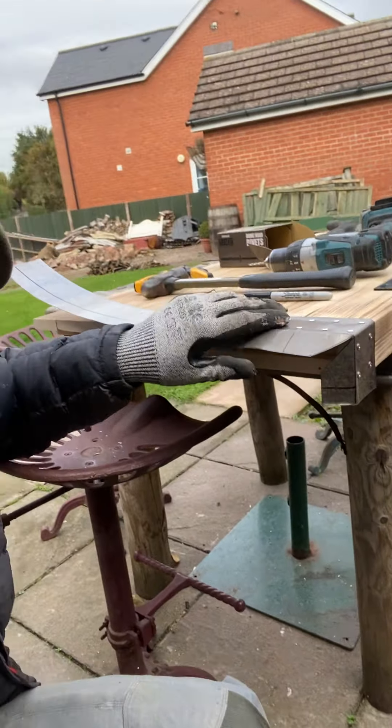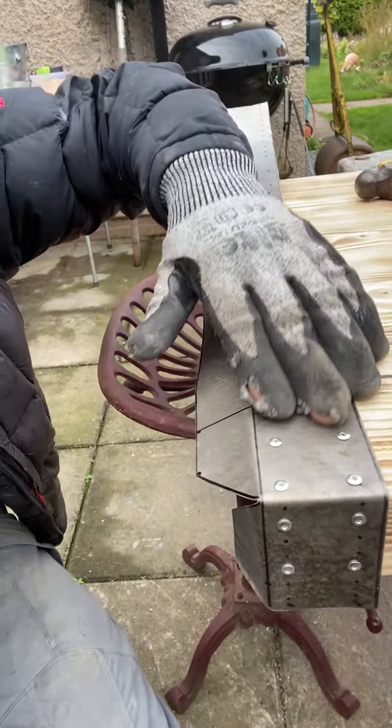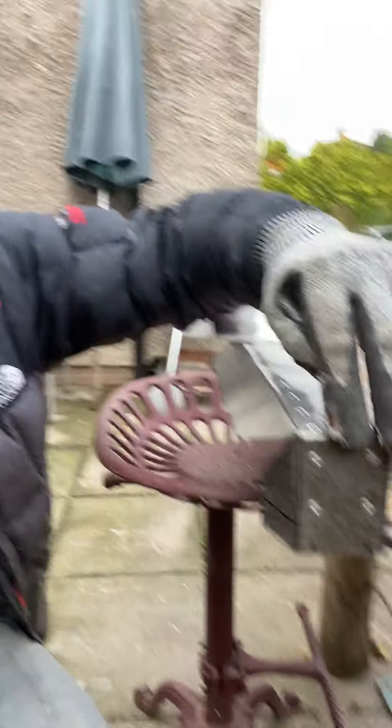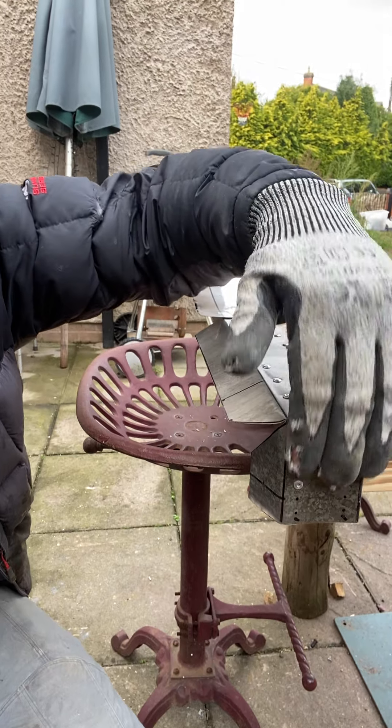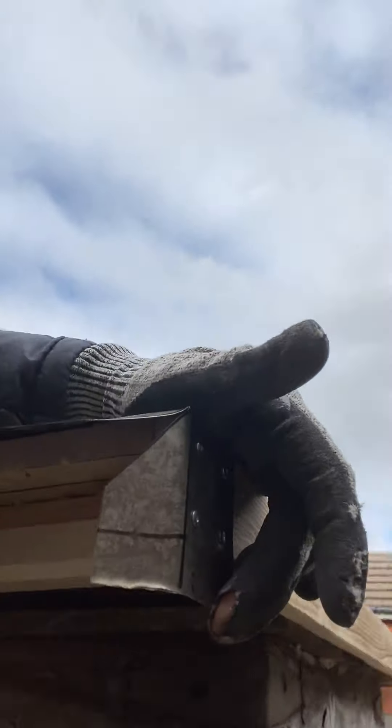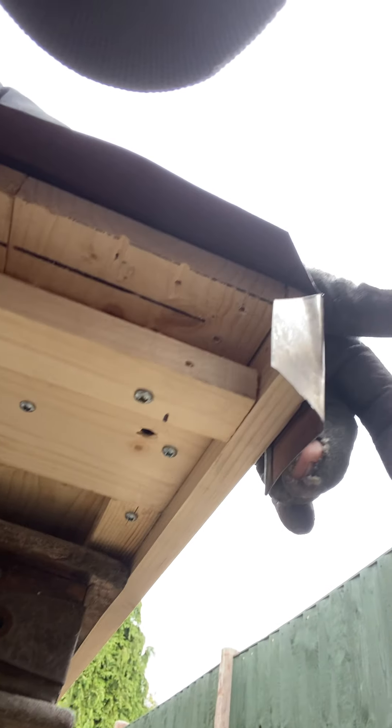When you're being skint and trying to adapt and use other things, sometimes you've just got to open that purse and bite the bullet. Going back to what we're doing - I've secured the metal in place in line with my lines, done my fold, bent it down to be fully secure. Now what I'm left with is curving this round.